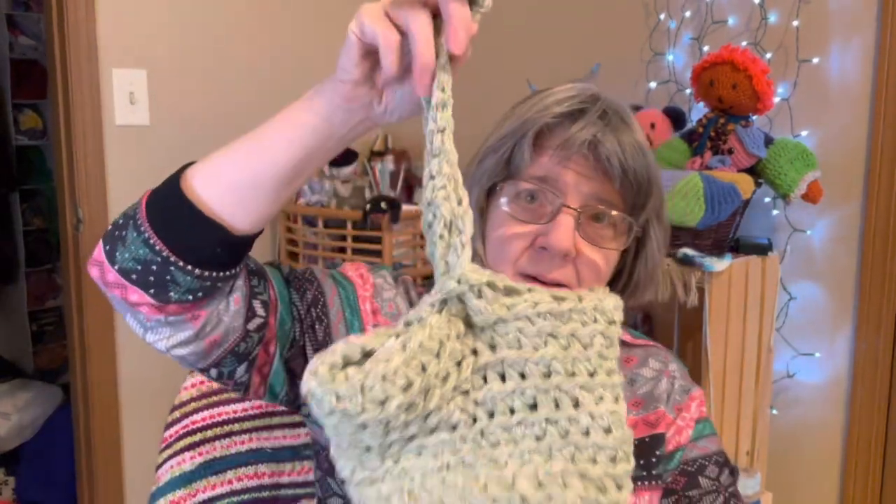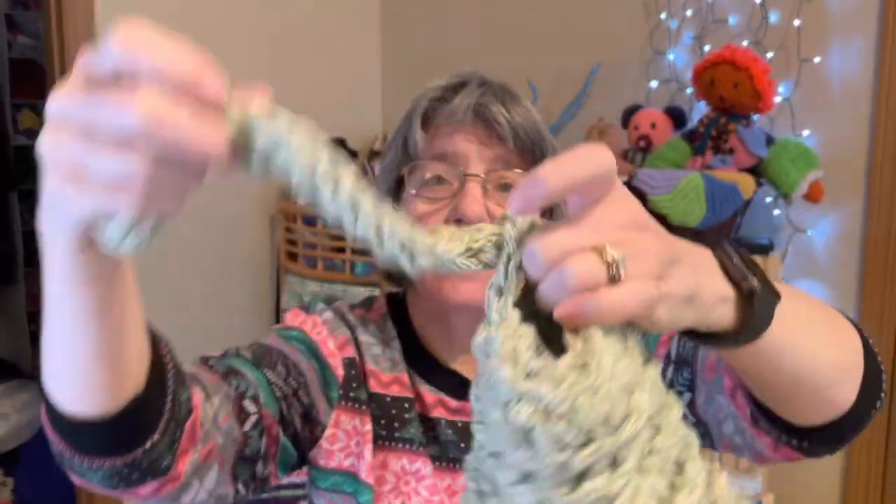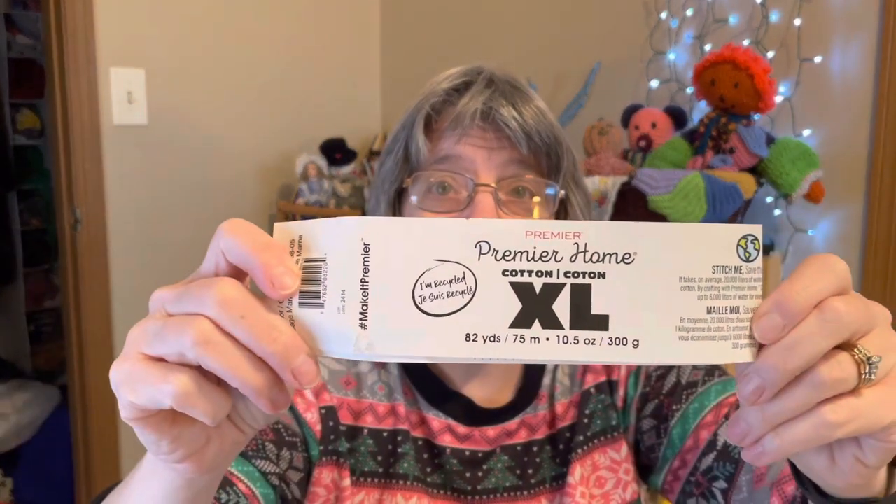I have my notes to show what these weighed and how much stash I went through, because I weighed most of my projects. The first thing I got done is this simple bag — the handle goes through the knot — and I used one whole skein of Premier Cotton. That was a 10.5 ounce ball, and the whole skein went into it.